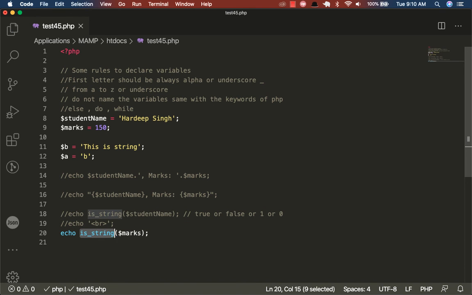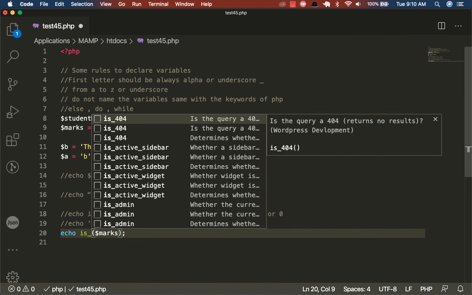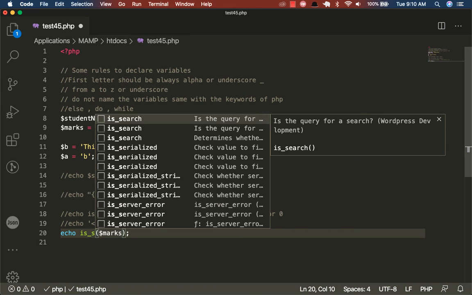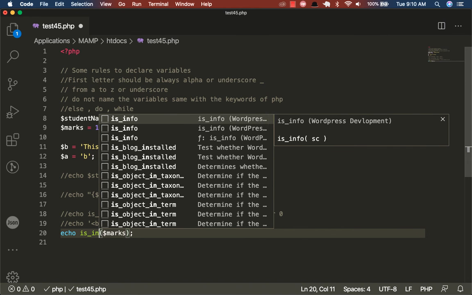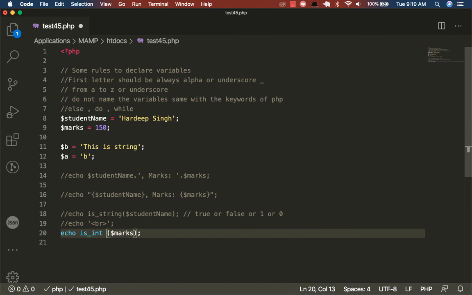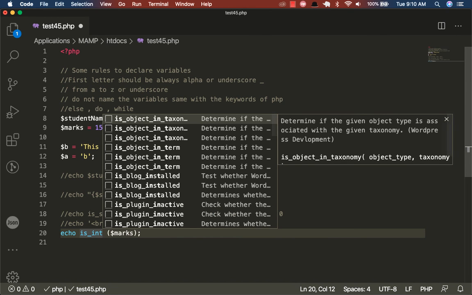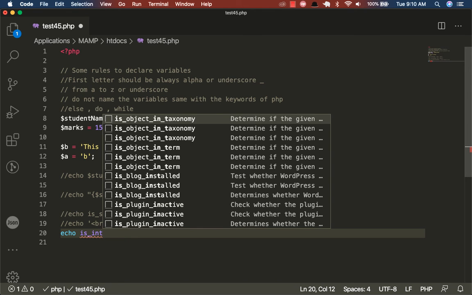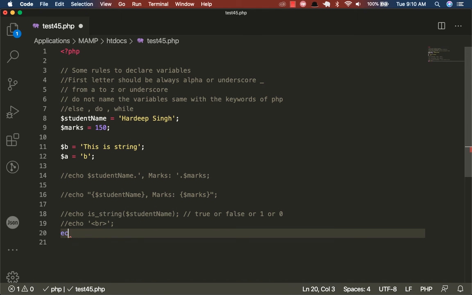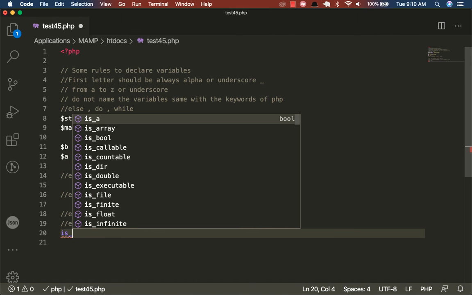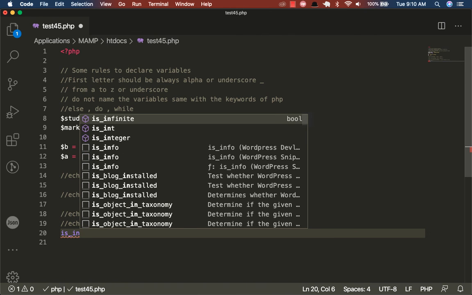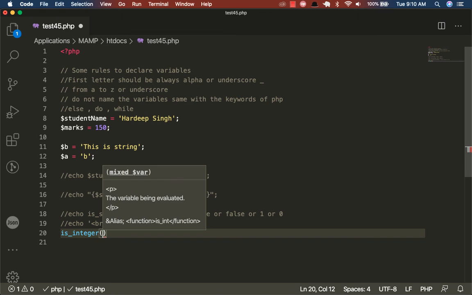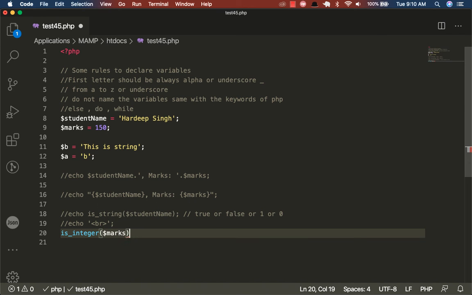Okay, let me check the function name. Is integer. Just put the marks.